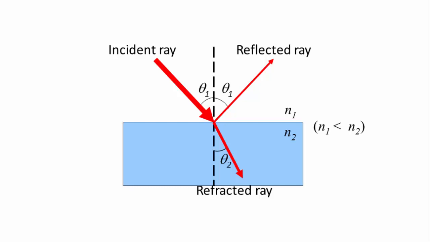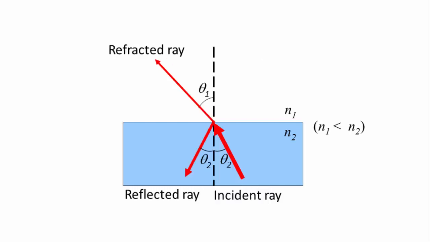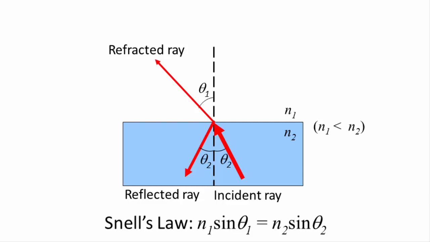The opposite is true when light is transmitted into a medium with a lower index of refraction. The light speeds up and its wavelength increases, leading to the wavefronts being further apart and causing the light to bend away from the normal. As such, the angle of refraction is dependent on the index of refraction between the two media. This relationship was determined experimentally by Wilbur Snell in 1621 and became known as Snell's Law or the law of refraction. Snell's law is expressed as n1 sin theta 1 being equal to n2 sin theta 2, where n1 is the index of refraction of medium 1 and n2 is the index of refraction of medium 2.